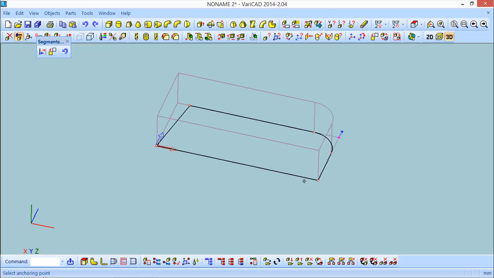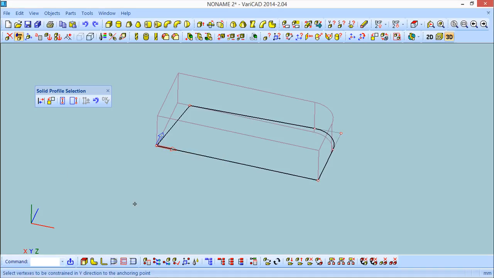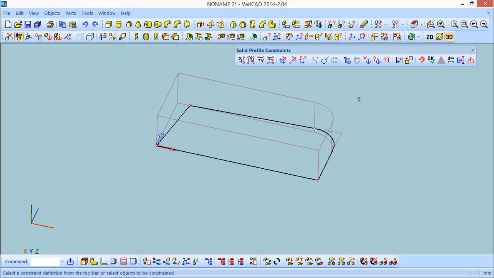The anchor point will be this one here, and it tells me that the difference is this value, that I can increase a little to 60, and you see again that the whole profile was changed. So this is the concept, okay?